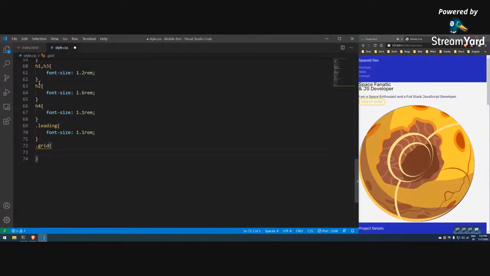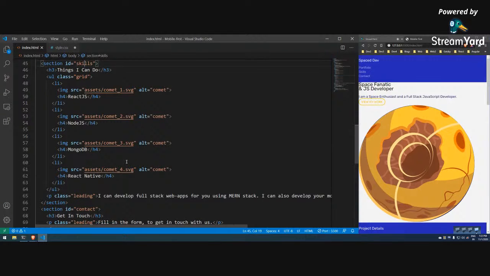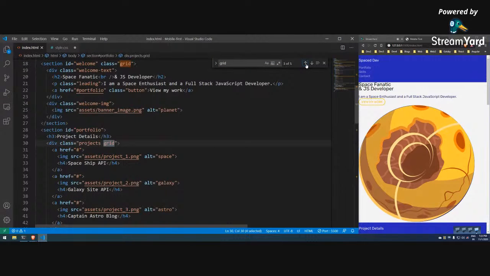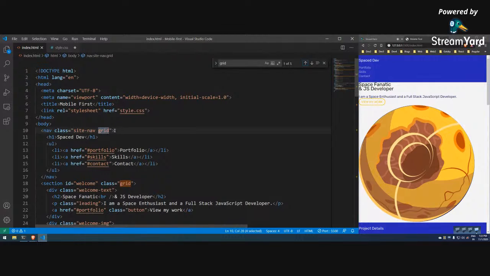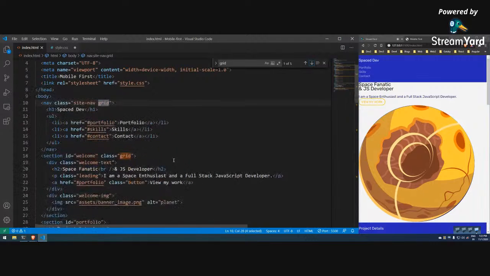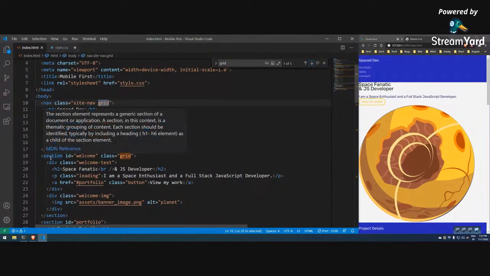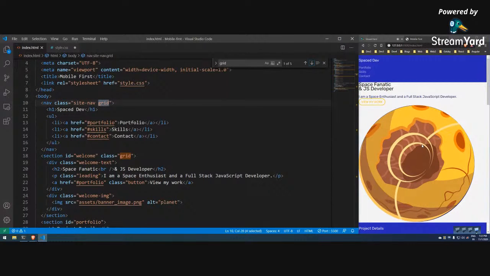So we have taken a dot grid here, not at one place but at a lot of places. So the nav bar is a grid. Then this whole section, welcome section, it is a grid.